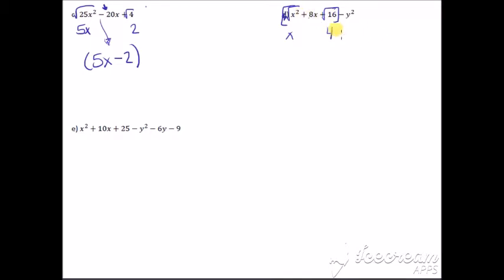Now, is that middle term the root of the first term times the root of the last term times 2? 8x? Yep, that's correct. So we can go ahead and use perfect square trinomials just for this trinomial in here. What we would get is the root of the first term plus the root of the last term squared. But remember, you're not done because you have to bring this negative y squared down.